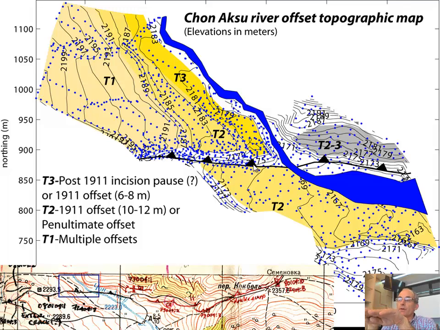So what we struggle to interpret is: the earthquake lifted up the terrace and T2, but then did it cut down a little bit and stabilize, and then cut down some more? So T3 is from after the earthquake, and it's just a time of stability before it cut down more? Or is the T3 to T2 the correlation for the 1911 earthquake, and the T2 to T2 offset would be 2 earthquakes? So 1911 plus 1 more, which would be like 6 to 8 plus another 4 to 6 of uplift. So there's some ambiguity about how to interpret this site.